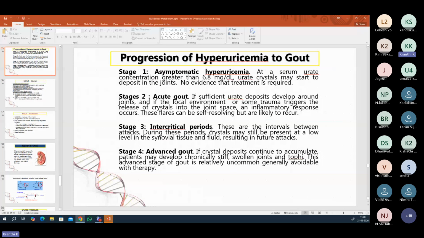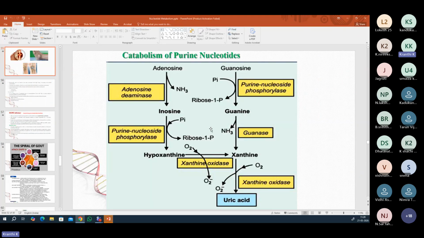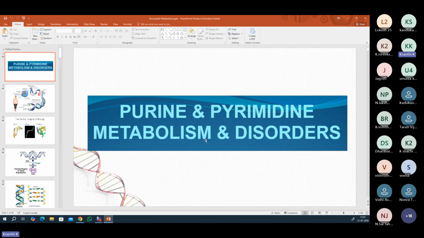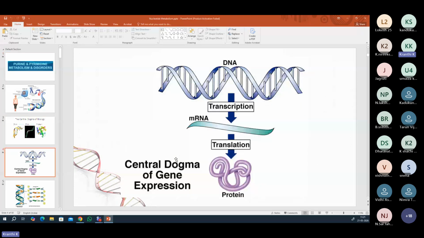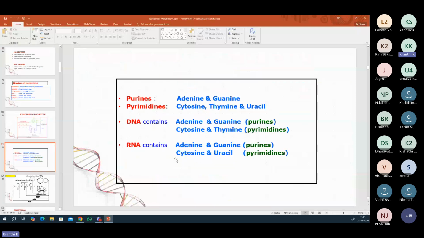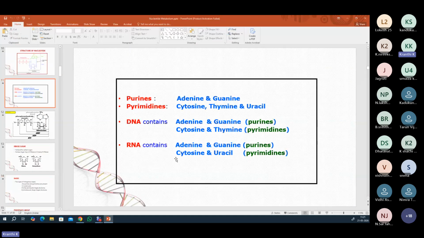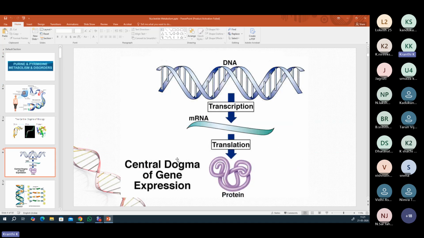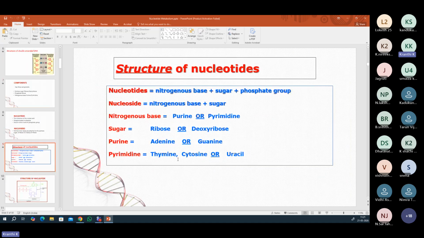So this is a very, very important one. Definitely you will get a long answer question, and short answer questions also, in paper 2 of biochemistry. So don't ignore this, because they will definitely ask a question on gout, primary gout and secondary gout. And at least salvage pathways they ask. If they don't ask the de novo pathway, at least they will ask the salvage pathways.